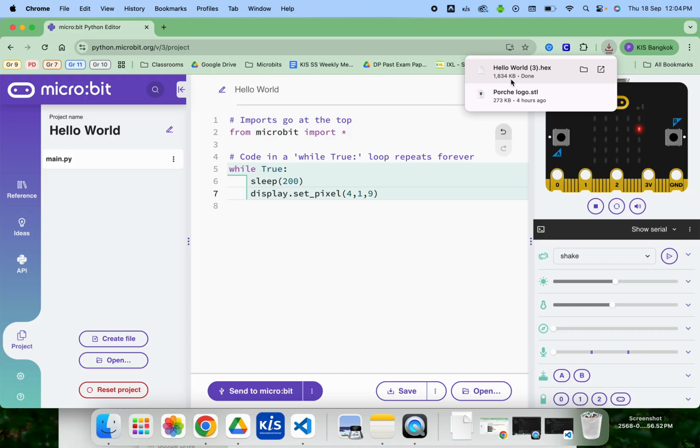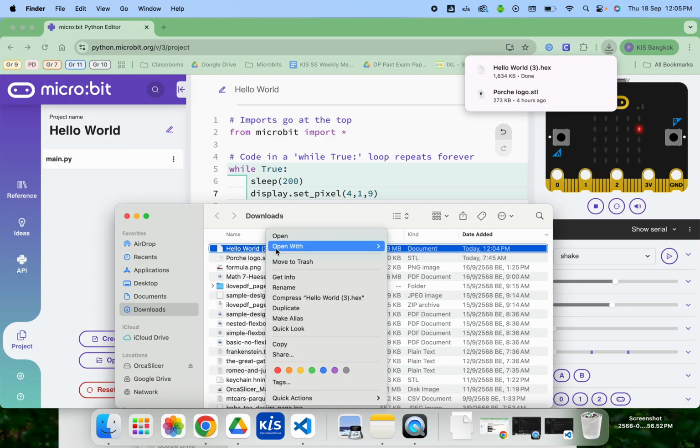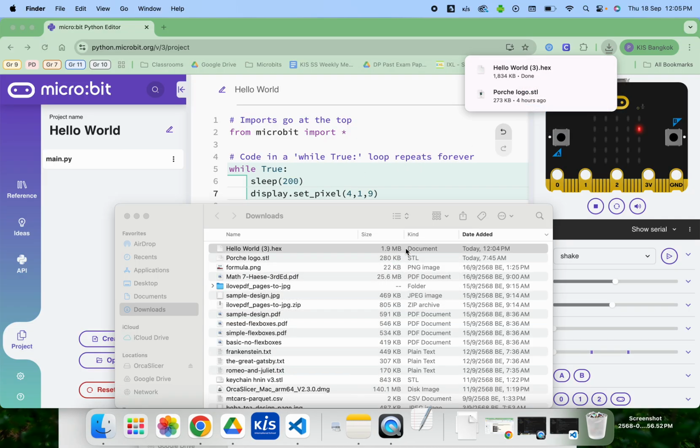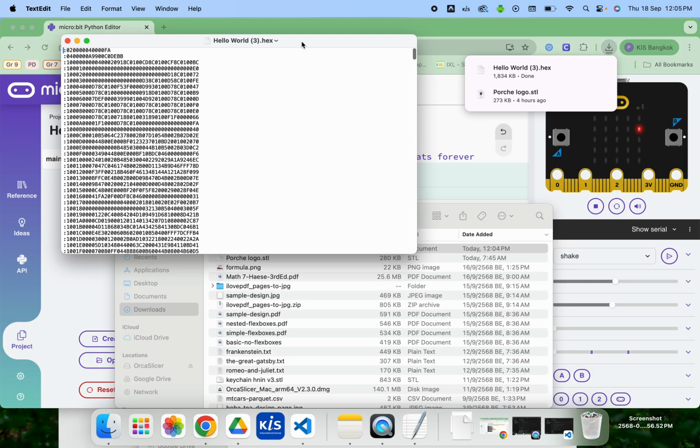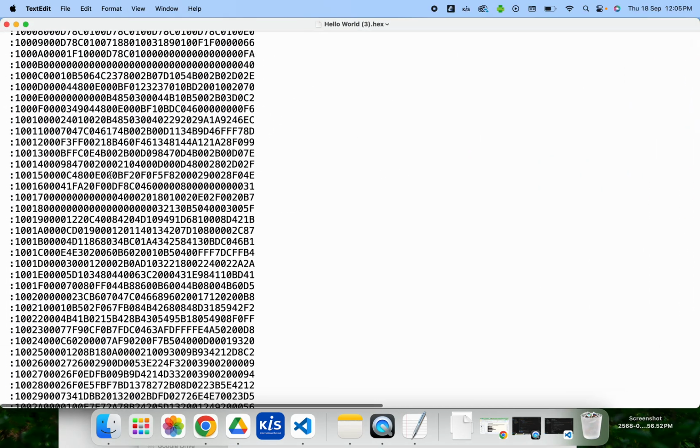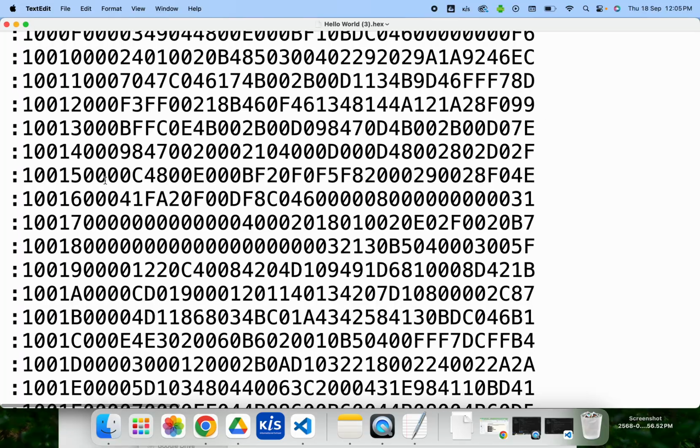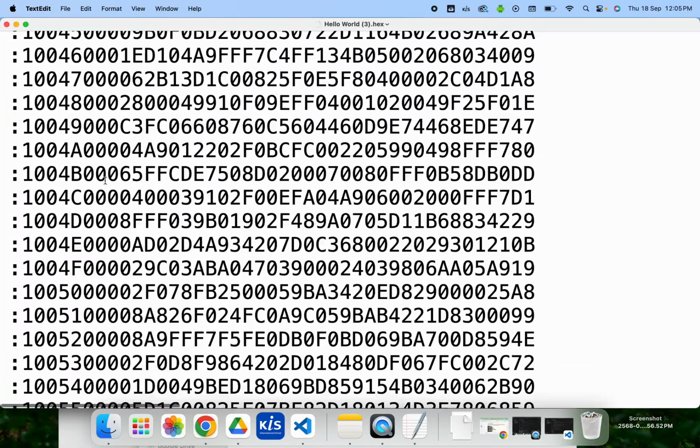So when we actually start working with the microbit, the type of file that we'll upload using USB to the microbit will be a .hex file, because that is written in hexadecimal binary code. And we can go ahead and look at that code if I show that in Finder. And if I open this with TextEdit, what you'll see here is hexadecimal code. It's basically a whole bunch of zeros and ones.